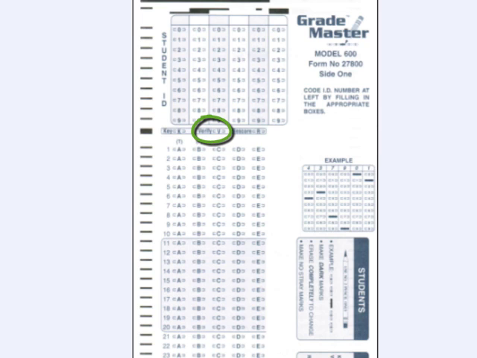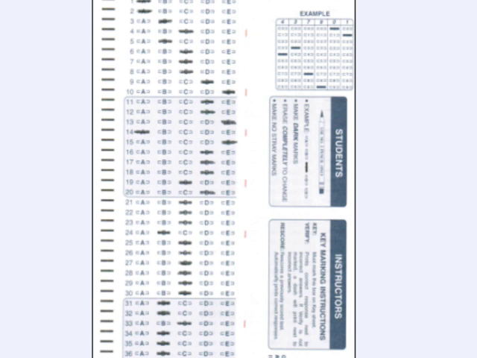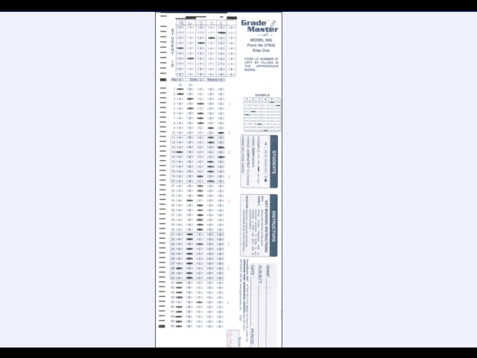If the verify bubble is not filled in, then when the test is scanned, only a red dash will show up next to the incorrect answers on the student's test sheet. The benefit of having the red dash indicate that the question was answered incorrectly, instead of printing the correct answer, is that it allows you to rescore that test with corrections at a later time if you so choose.